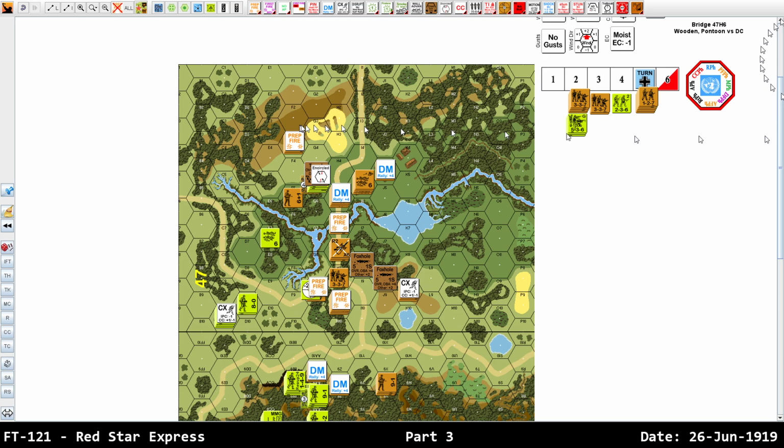Random.org, 1 to 2. I'll just roll for me. If I get a 1, I'll be Bolsheviks. If I get a 2, I'm Americans. 1, I am the Bolsheviks. I set up first. Cool.